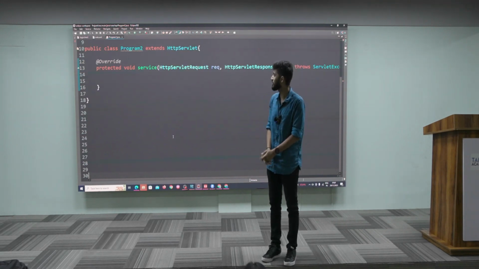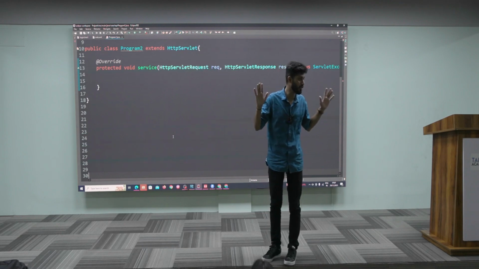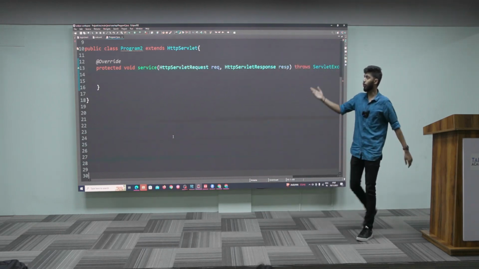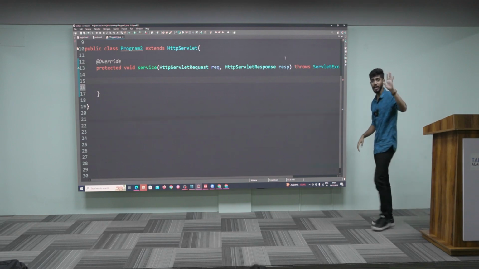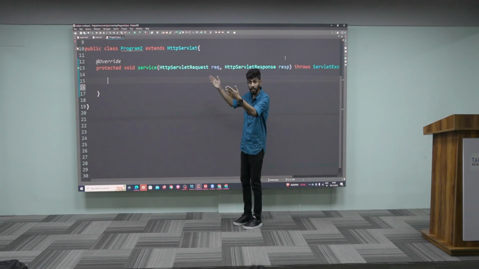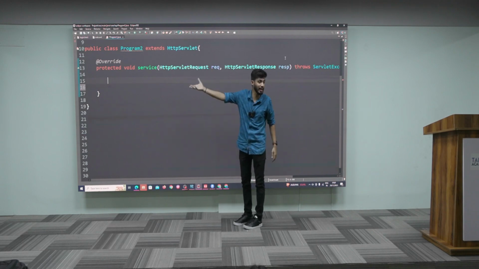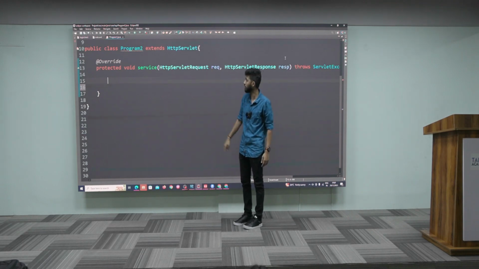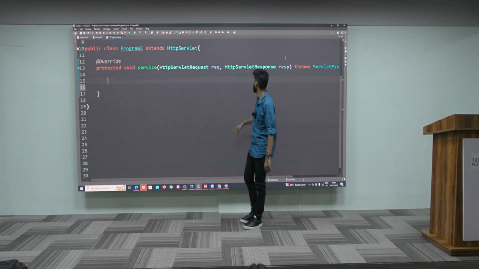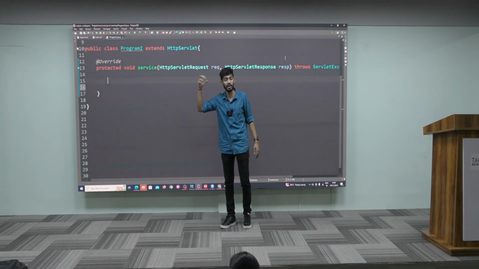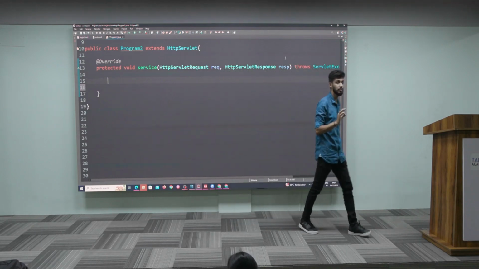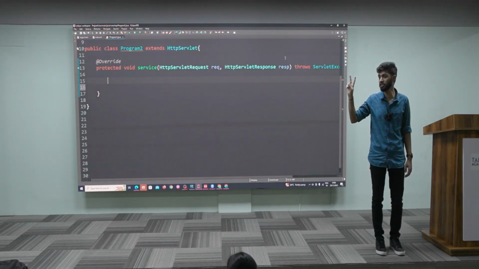So anyways, inside this particular thing, I need to take the details, correct or not? Yes. So how do I take the details over here? If you ask me, you can simply say, how do I take the details? I will get it into objects. Whatever details that I get, means whatever the client sends to the server, where will that be available? Request. Whatever server sends to the client, where will that be available? In the response. So now I need to make use of the request object to get the data whatever they have sent. How many data has been sent? Two data. One is username and the other one is password.